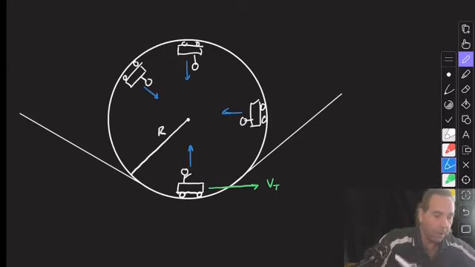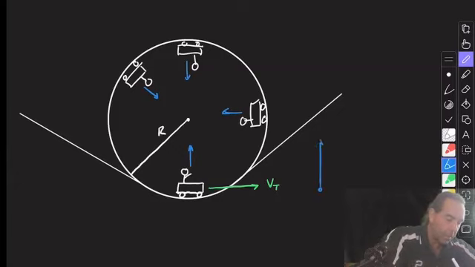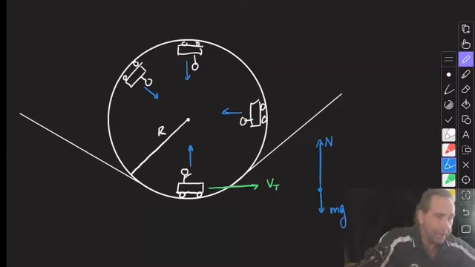Now, for all of those places, that's going to have to be the normal force. It's the only thing exerting a force on the cars besides gravity. So at the bottom, the normal force has to be greater than the weight. It has to be. There's only 2 forces acting on the car, and the unbalanced force has to be towards the center. So there needs to be a condition here where the normal force will have to be greater than weight. You feel heavier at the bottom of a loop.